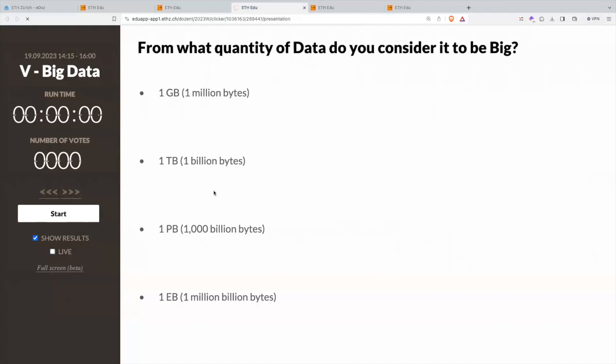So what do you think is big data? And I hope the network is my friend here, if that actually works. It's the first semester day, so if everybody is using the Edu app at the same time, in other lectures as well, there might be some delays. It should update at some point. At least we didn't get any complaints from Zoom, so I assume that the network is fine. It's really just the Edu app that is hanging a little bit. Let's give it a few more seconds, otherwise I'll just move on.